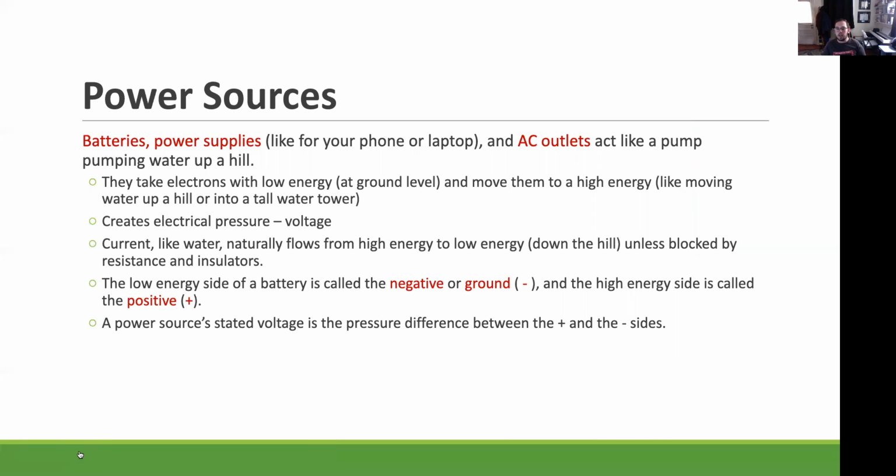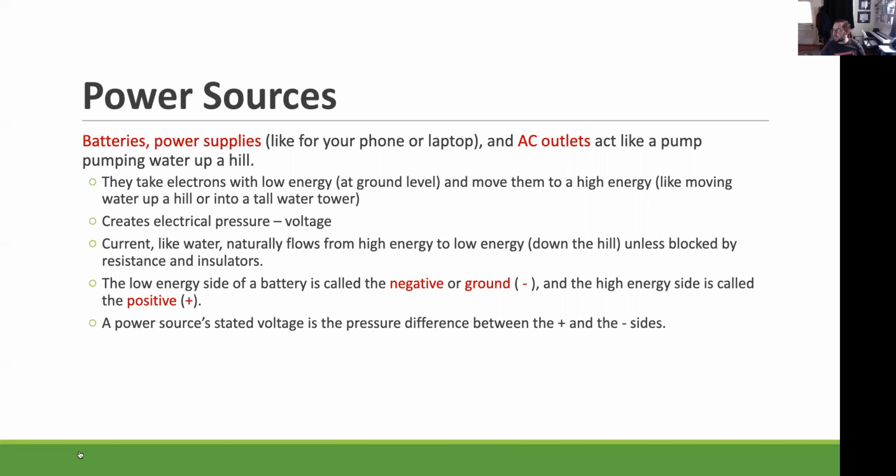The last thing to talk about are the power sources, or where this electricity is coming from. Things like batteries store chemical energy that is used to excite the electrons in the system and cause them to move in the circuit. You'll get electrical current from different kinds of outlets, like in the wall. There are just some little descriptors of what these power sources do. They essentially energize the electrons and create this voltage, this electrical pressure, which then powers the whole thing. It causes the current to flow.